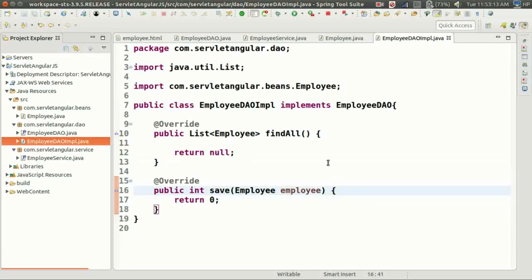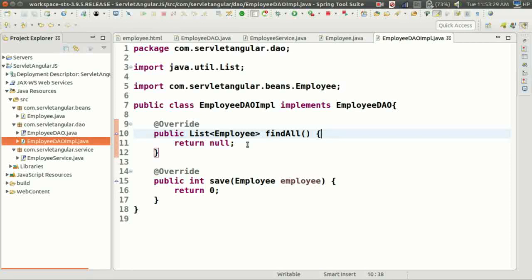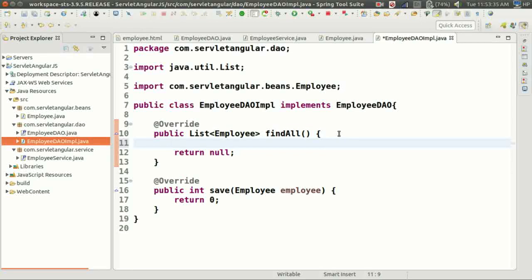What we are really going to write in these methods will get the data from the database. So at this point we are going to use what? We are going to use JDBC technology, right? So how to fetch the data from the database using JDBC? We need to register first what? We know all these steps. We need to register the drivers, prepare the connections, prepare what? Statements, fetch the data. Okay, so that's all.